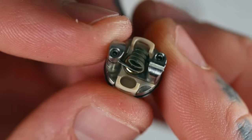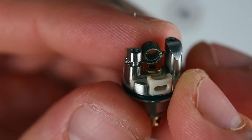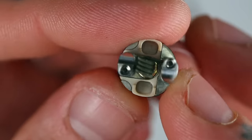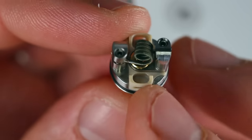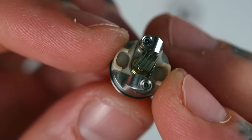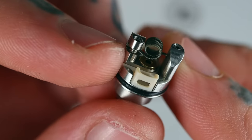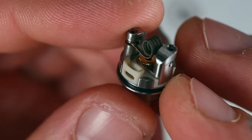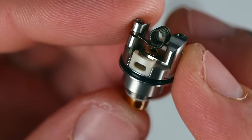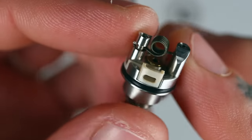As you can see there, sits nicely in those posts. And I really enjoyed this at around that sort of 15 to 20 watts as an MTL coil. And no problems at all with wicking, no leaking or oversaturation. So this little cup system to replace the stock one works really well for those MTL thinner liquids, your 50-50s, your 60-40s, and things like that. So I think you guys get the fucking idea with this MTL setup.